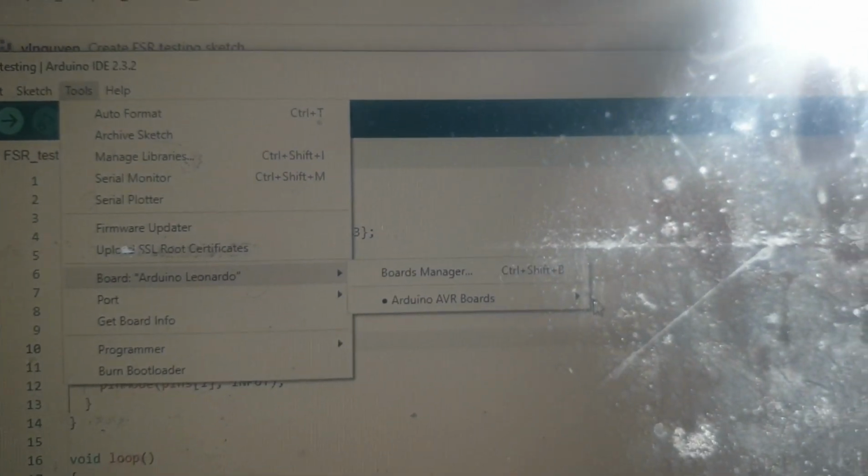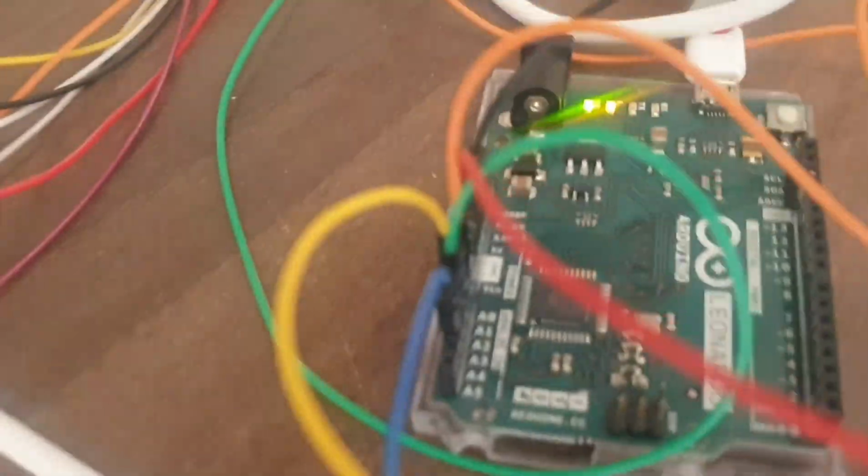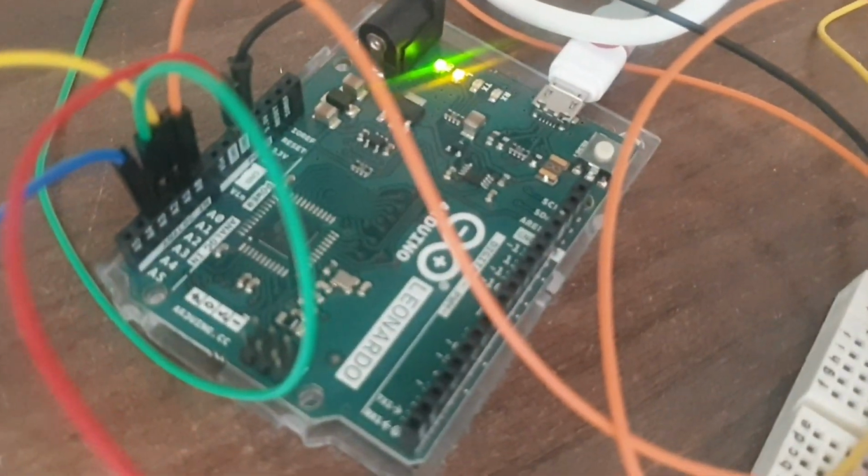We're using an Arduino Leonardo. So we must go to board, and then you go to the side, and you pick the type of PCB that you are using for your circuit. My circuit is the Arduino Leonardo, so I have to pick the Arduino Leonardo because that is the PCB that I'm using.